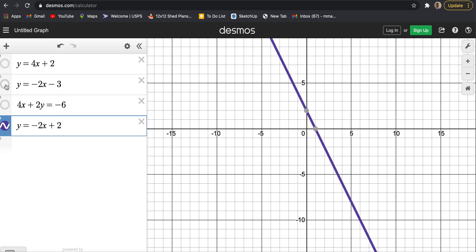So if we weren't looking, let's say we didn't look at the equations, we couldn't see anything. If we just looked at the equations, I could tell this one and this one would have no solutions because they have the same slope, but different y-intercepts.